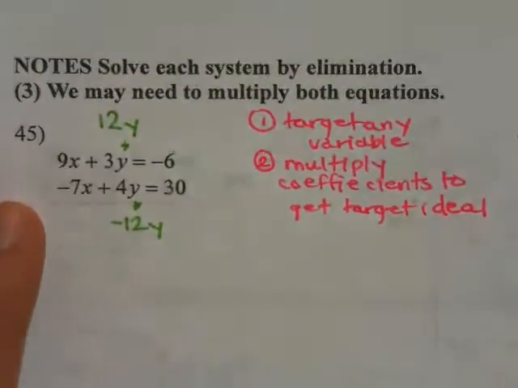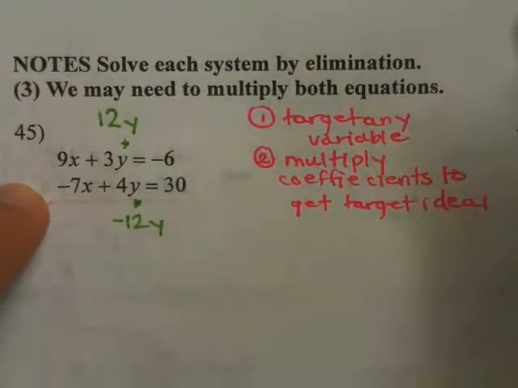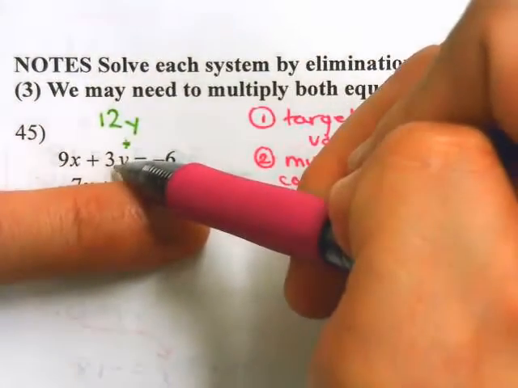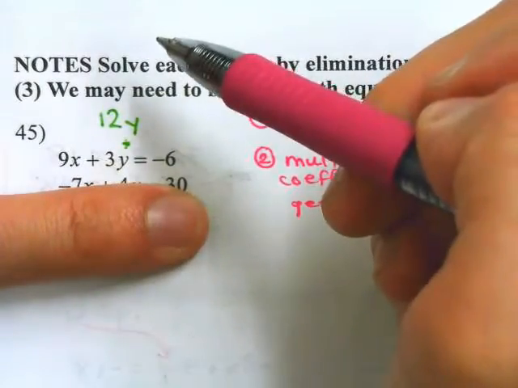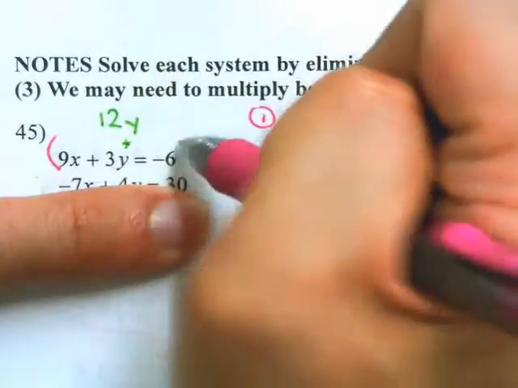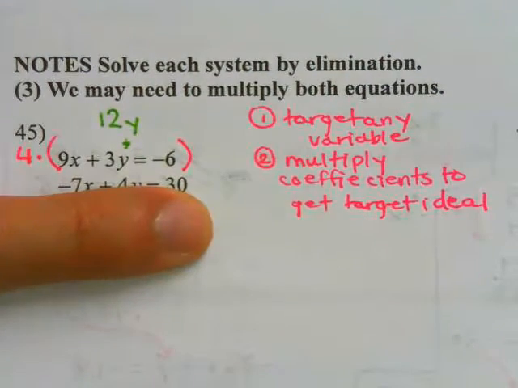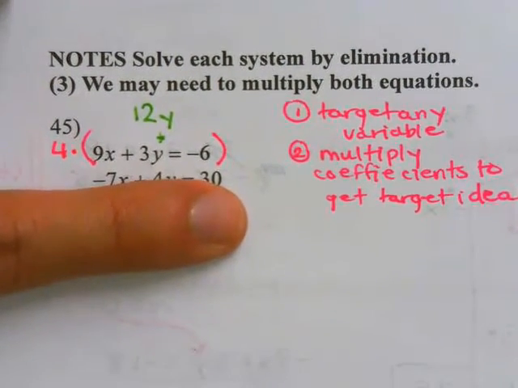They now work the same way as if we're multiplying. So let's go ahead and ask on the top equation, what are you going to multiply 3 by to make it a 12? 4. So we're going to put parentheses and we're going to put 4 times. So it's not -1 anymore. It really depends on our ideal.